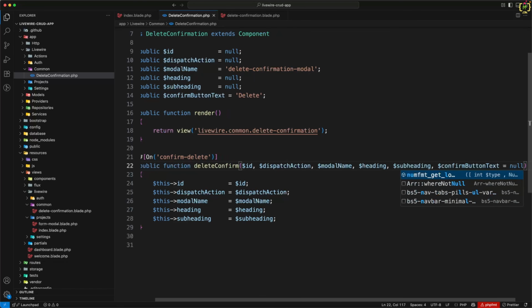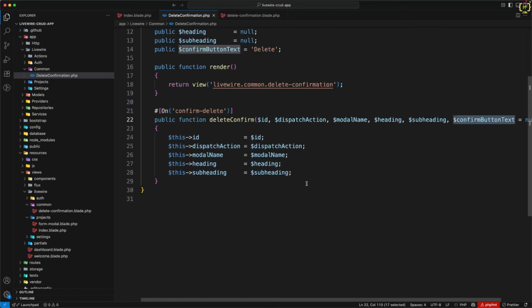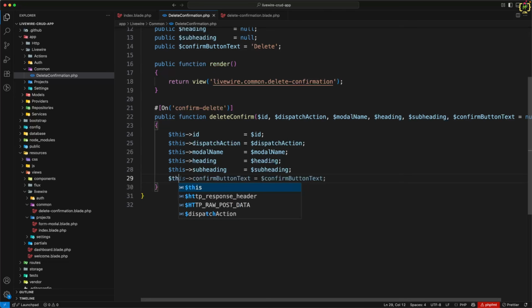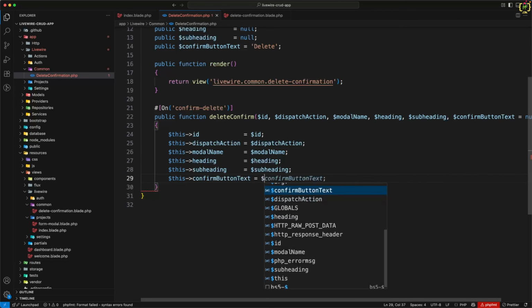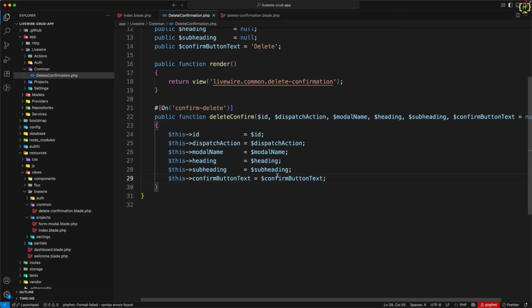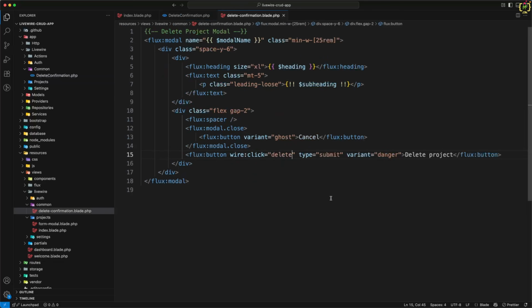So I will initialize it with null. Now here let's assign this to the public variable. If we have this confirm button text, then this will assign it. Now let's copy this variable, and here instead of this hard-coded button text, I will add the dynamic text of the button. Now regarding the cancel button, we can keep it the same as cancel.